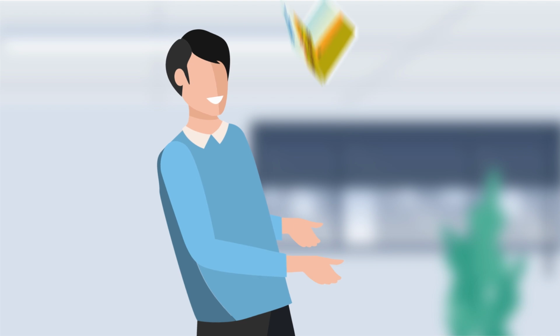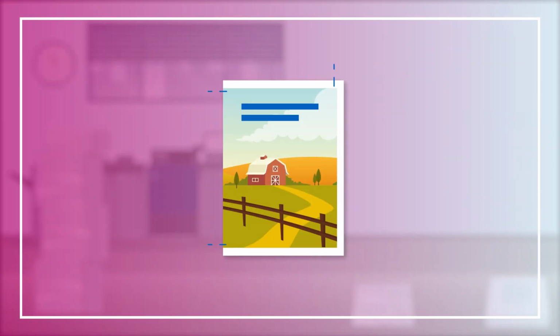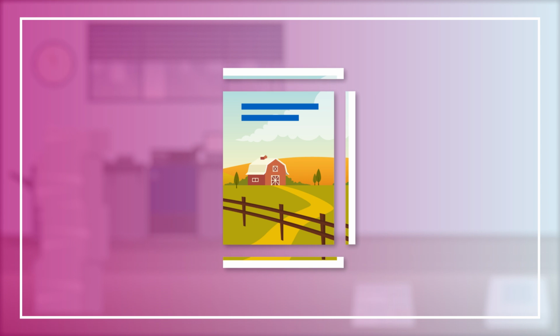He prints everything. The result comes out stapled and folded with the cover in place, and all he needs to do is trim the edges in a finisher.